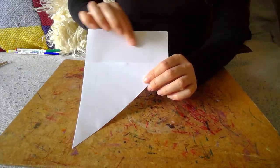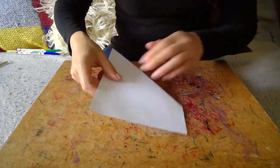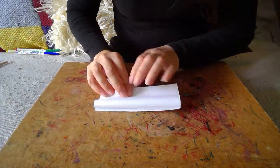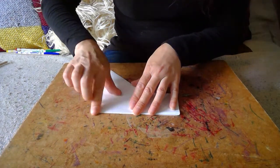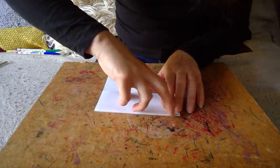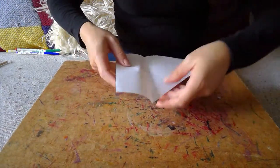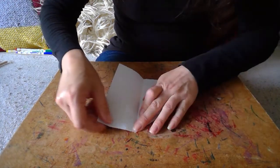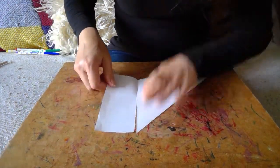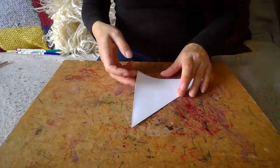Any paper's great, and actually decorating is really fun too. So we're going to get rid of this rectangle. So turn it over. Bring it back, and obviously this is something which children will be a lovely toy, but as I said, I think they make lovely decorations, and they are seen as beautiful, peaceful symbols, and that's something that we're all wishing for, isn't it, even if it's just at a personal level.